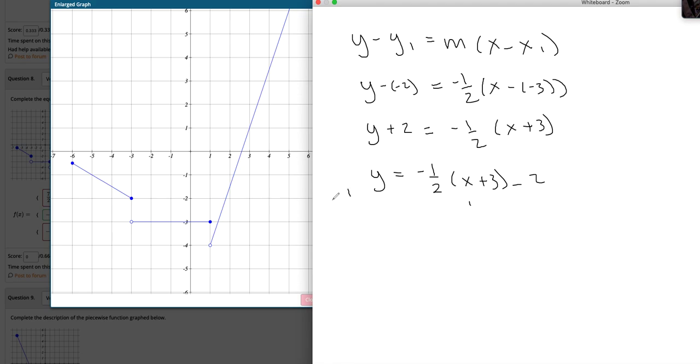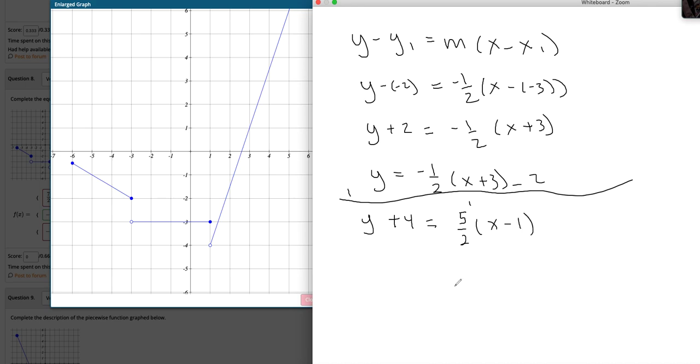So then for this one, basically the same exact idea. We'll just go y minus, that point seems just fine, so that's x is 1 and y is -4. So y minus -4, I'll just write that as y plus 4 this time. And my slope is, let's see, it's going over 2 and up 5. So I'm looking here, not a clean point, not a clean point, nope, nope, and right there is where it looks good again. So that is over 2, so my run is 2 and my rise is 5. So rise over run on that would be 5/2. And then x is 1, so x minus 1.